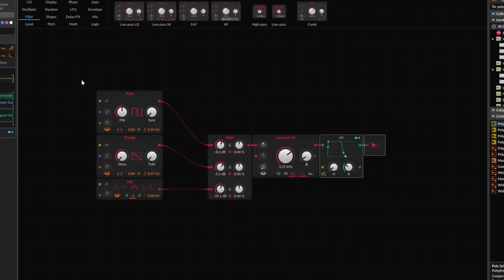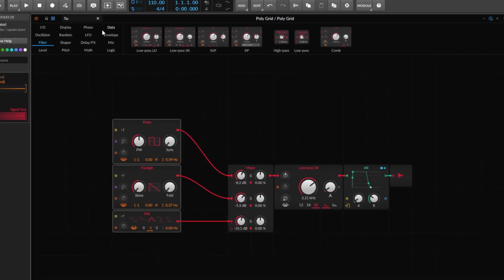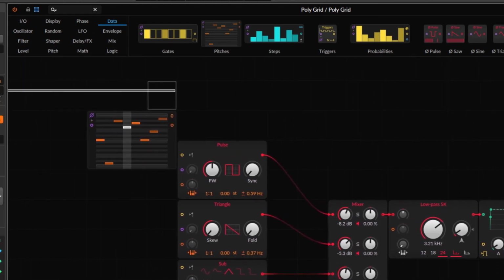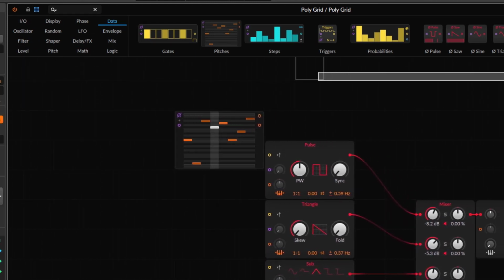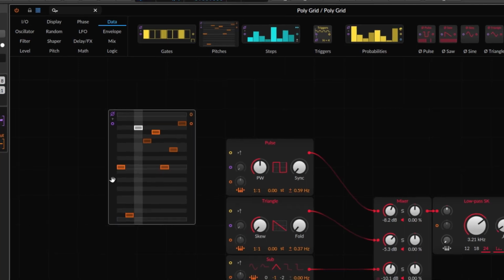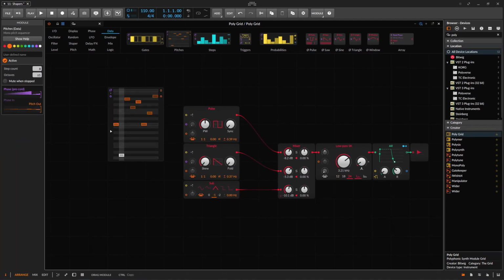All right, so let's do something. What I want as well, I want maybe to create a pattern or something like that. So we can go to the data and maybe I can bring up pitches right here. And I'm gonna maybe just make some space, some room right here. Maybe not that much. There we go. And I'm gonna make this one bigger because if not, it's just gonna be too small. I'm gonna do something like this and maybe go right here. Okay. So maybe right here.